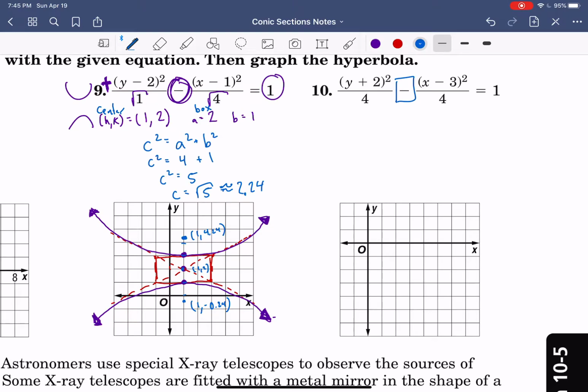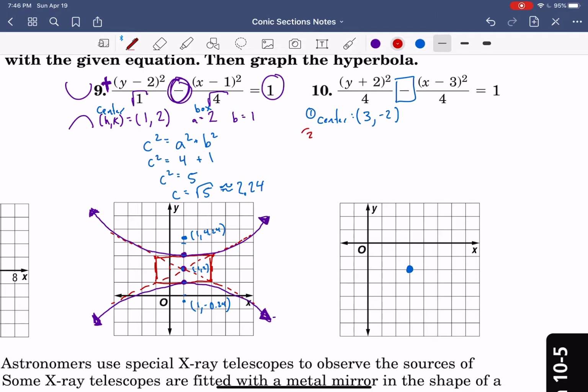So we can start graphing this by figuring out, and hopefully you know the steps by now, step 1 is the center. So we look inside the parentheses to find our h and k. So we always look next to x for our h. It's a negative 3, so that means positive 3, right, because we switched the sign. For our k, we look next to the y. It's a positive 2, but we switched the sign. So we get 3, negative 2 as our center.